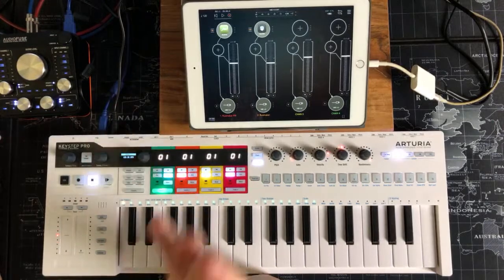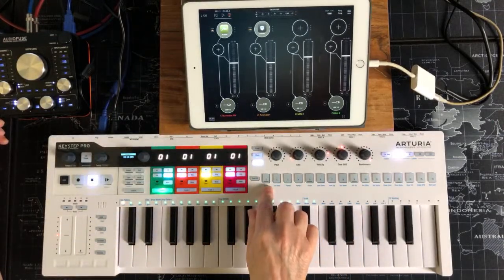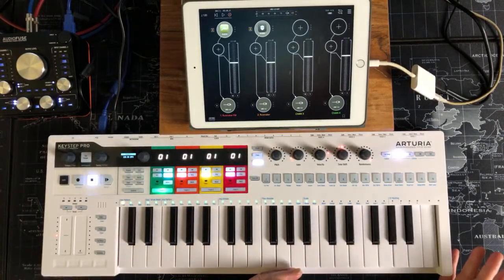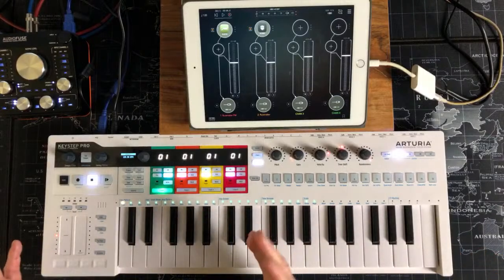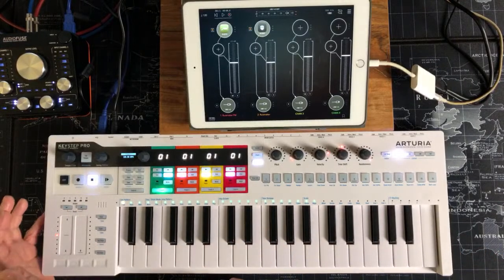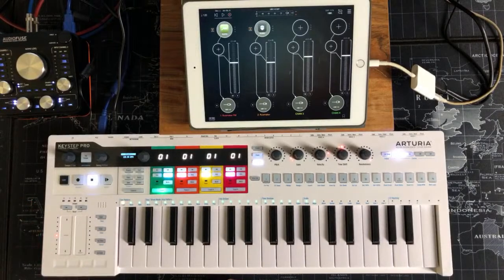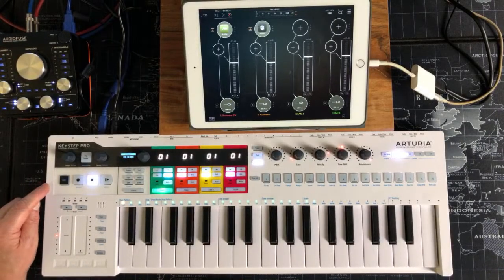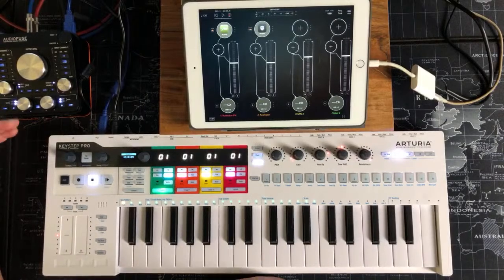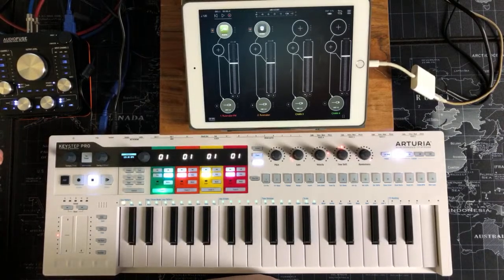So say we didn't want to use our step sequencer here, we can use the metronome to give us a counting. We can have a counting of up to 2 bars as well. So here's the key. To use the counting, you have to have the metronome on as well.